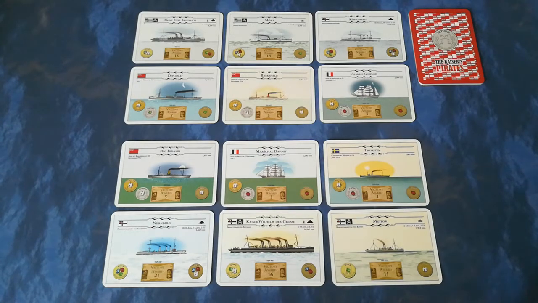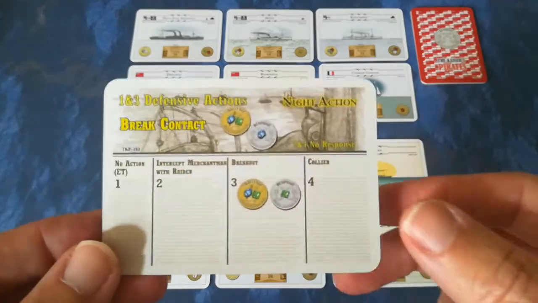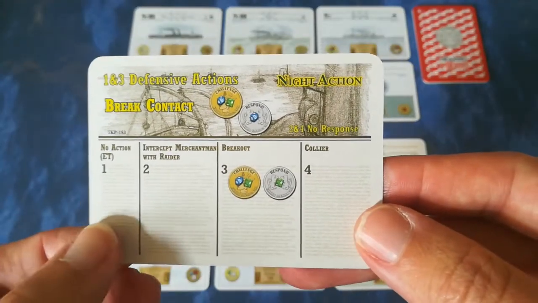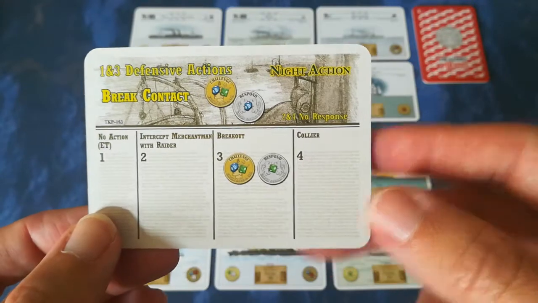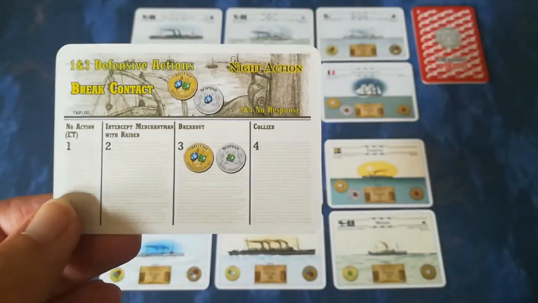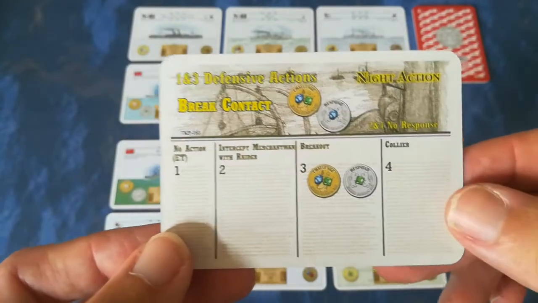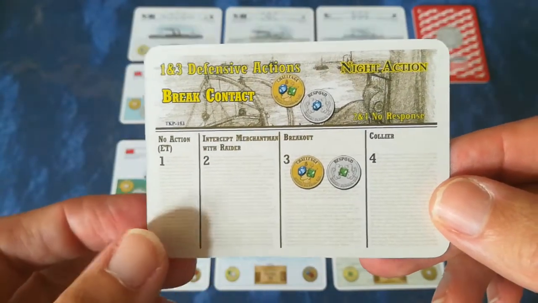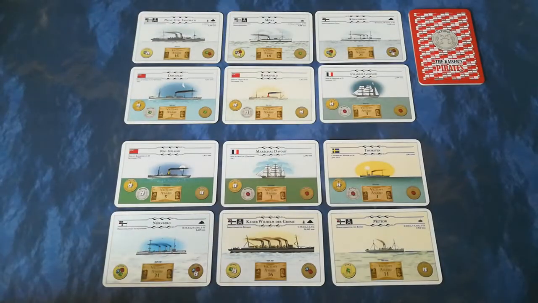So to begin with the phantom player, you start by drawing a card from his deck and referencing the offensive action side. So he's got 4 boxes, and what happens is I roll a 4-sided dice. And I've rolled a 1. Okay, well that's good news for me. No action, end turn. The phantom player starts very quietly.